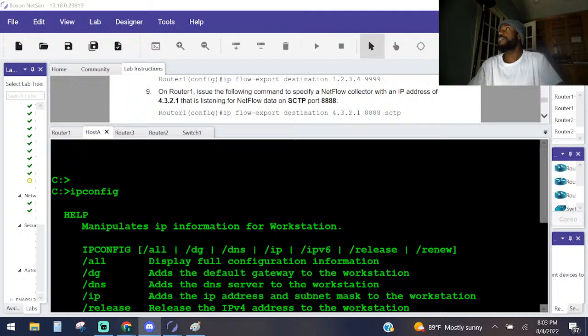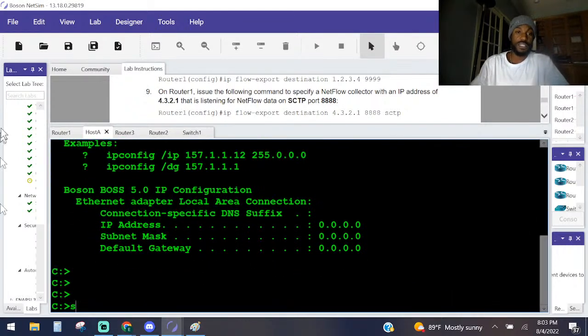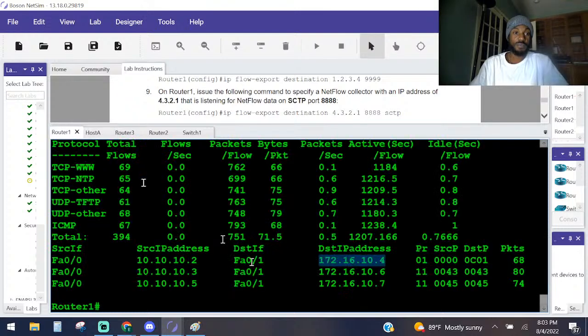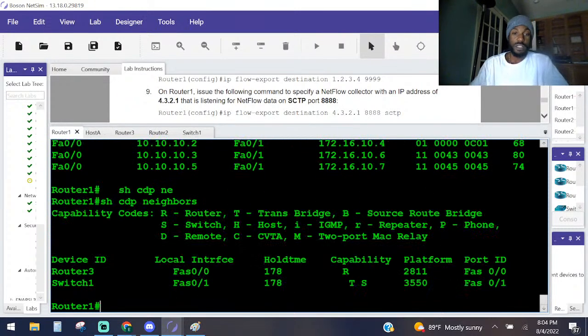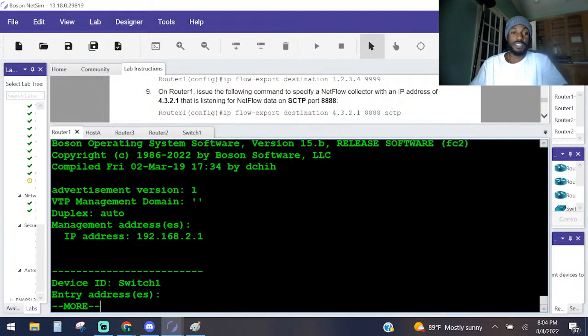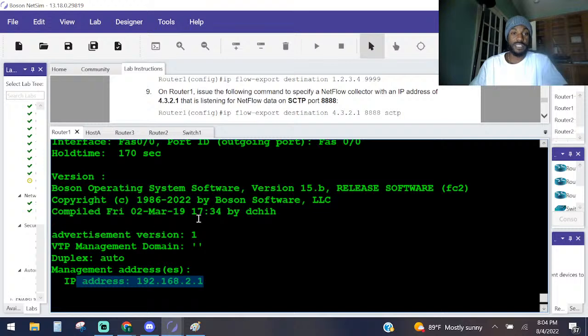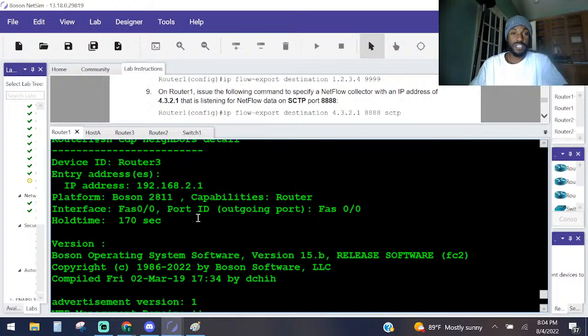Punch it in there so I can try show CDP neighbor. That'll help. That's a good point. Let's see. Go back to router 1. He wanted to see show CDP neighbor. It's not router... Switch 1 and router 3. Let's do detail. He's 2.1. That's the switch, right? No, that's router 3.